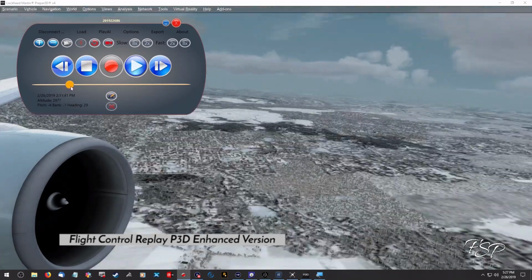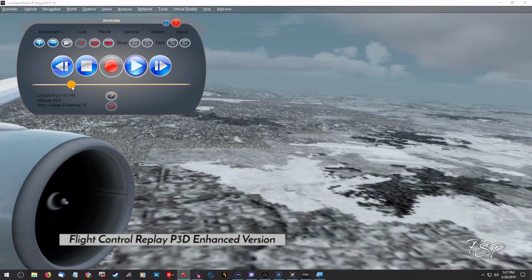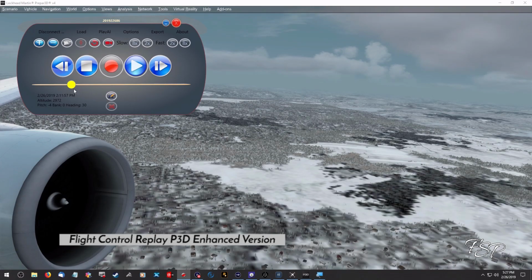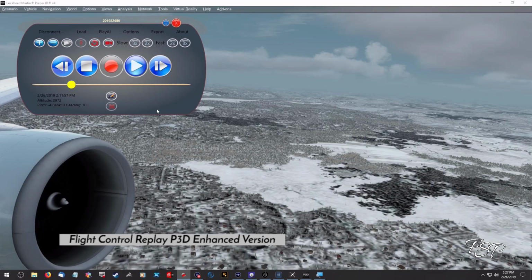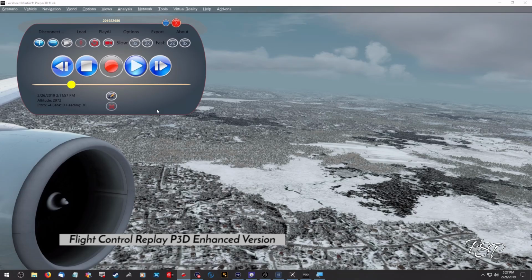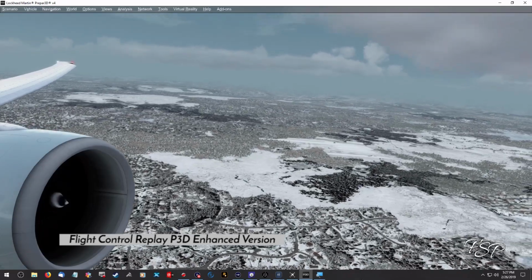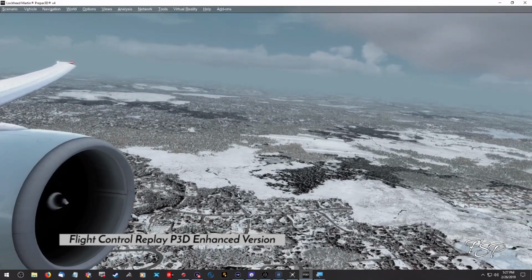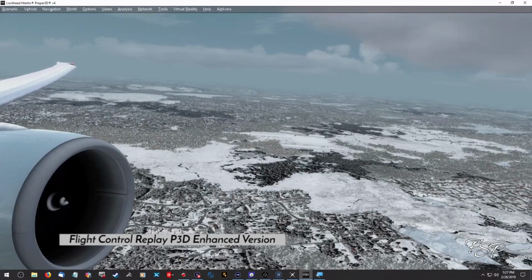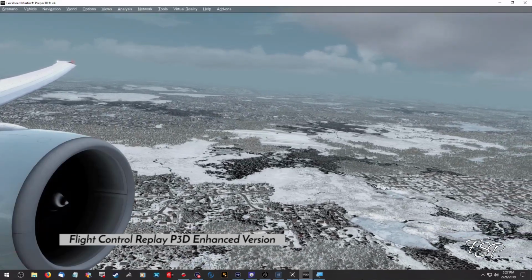And you can advance this as far as you want. And when you stop, I kind of like to let everything load, and you can see the scenery in the background, the autogen kind of popping up and taking off. In this instance, it actually did record the engine, which was kind of nice.